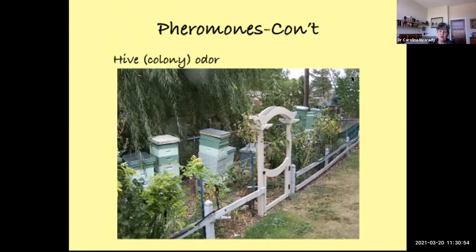And so as the bees are coming and going, the guard bees are registering if that incoming bee has the odor. Does she smell like home smells? Does she smell like everybody should smell? That's one of the ways that they can differentiate who belongs and who does not belong. This hive odor is just a combination of all substances. It's made up of the queen substances. It's made up of all these other smells that are occurring within the hive in terms of food storage, brood, proportion of individuals within the hive itself.